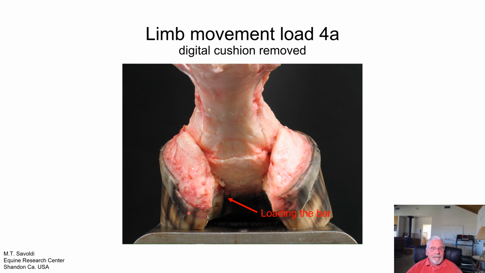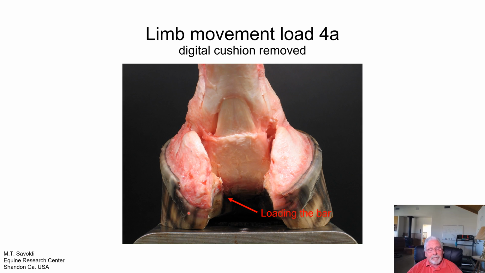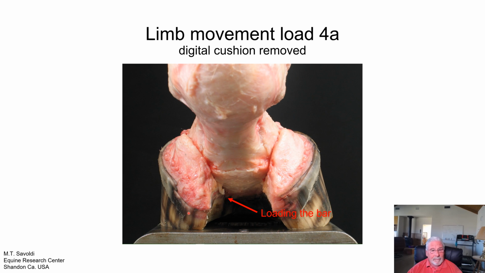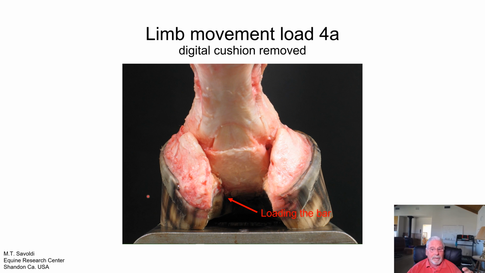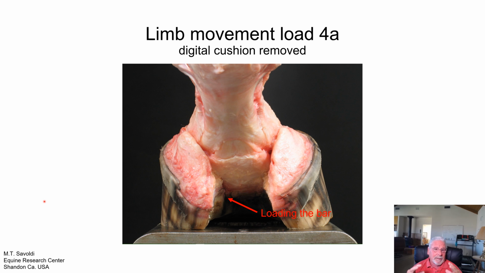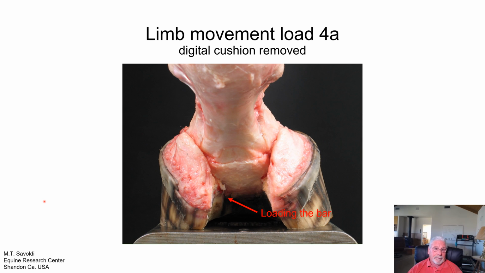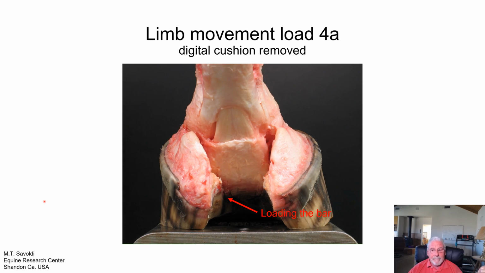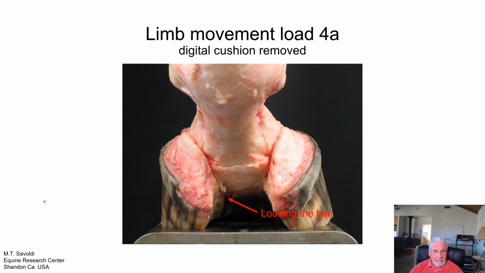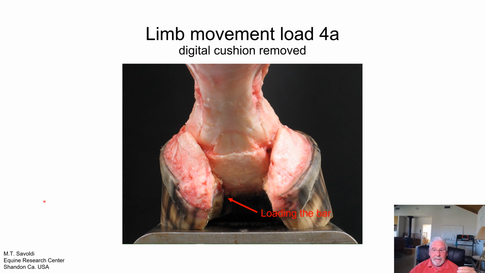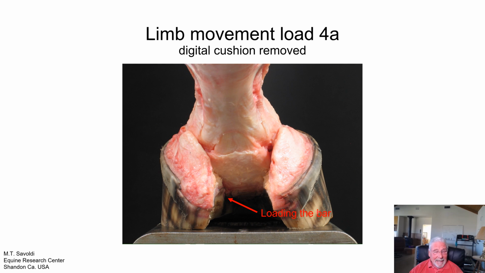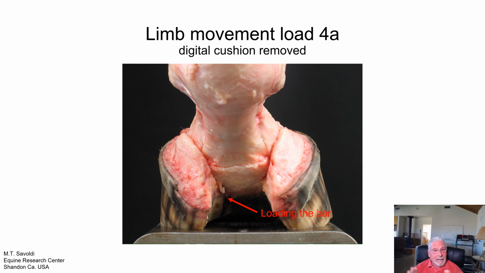So repetitive action on a horse can eventually beat everything down inside the foot if it's not properly taken care of. We have to protect recoil. And if we don't protect the recoil, then this tissue can get knocked down, and pretty soon it quits recoiling. And now we have developed a flat foot, a flatter type of foot. Horses that have low angles to the bars have wider heels, and usually a lower side wall like this side. The horses that have straight angles to the bar generally have narrow heels.